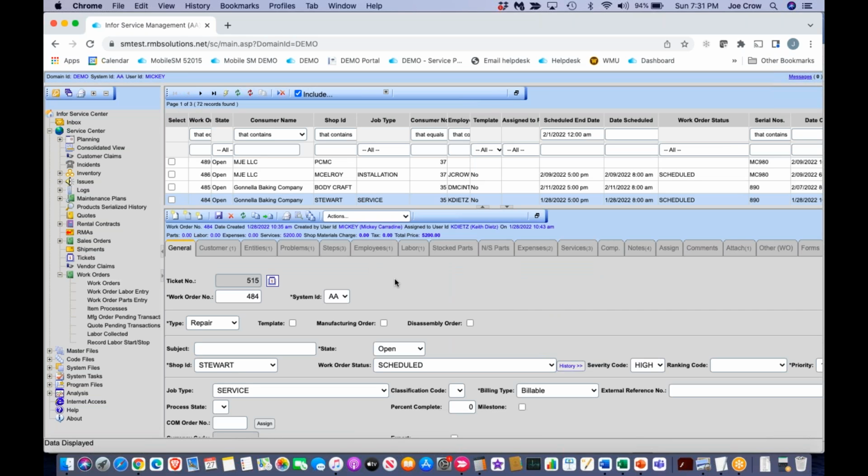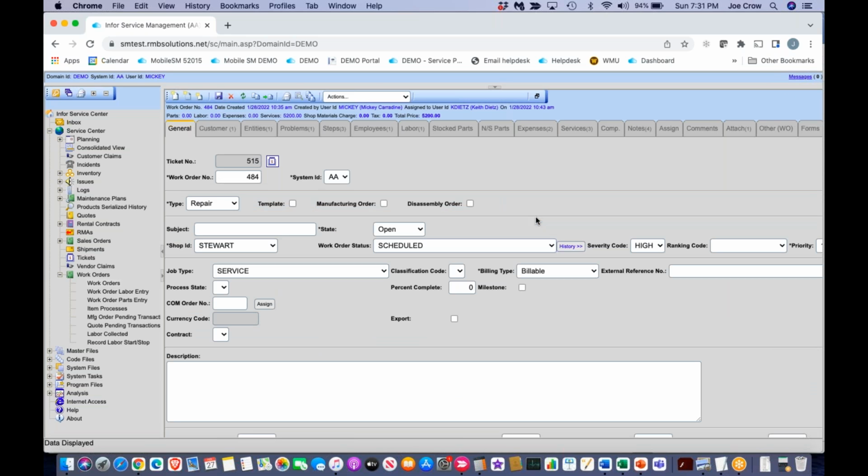All right, so now we're going to move to the detail pane, and I am going to maximize the detail pane in the same way. So now you see the detail pane took the place of the query, and I can see much more information on the actual work order. All right, let's talk about the icons first. If I want to create a brand new work order, that's the first icon. What that does is set a brand new work order number to it. If I click it, you'll notice that now I have 496. So now I'm working with a brand new work order.